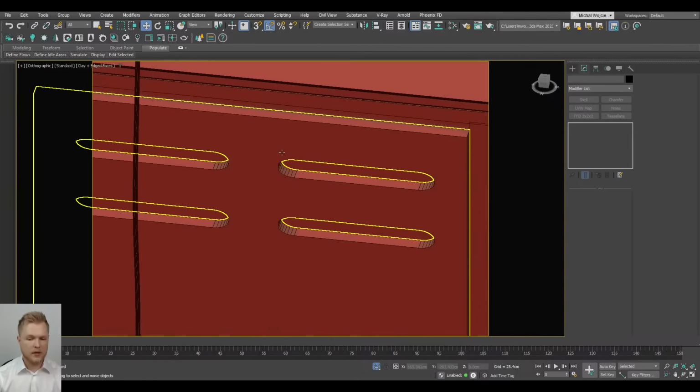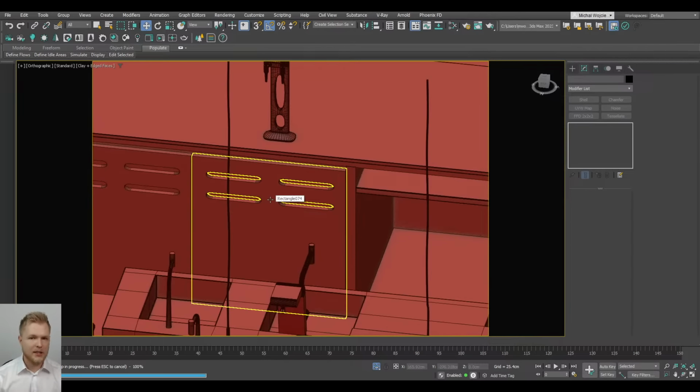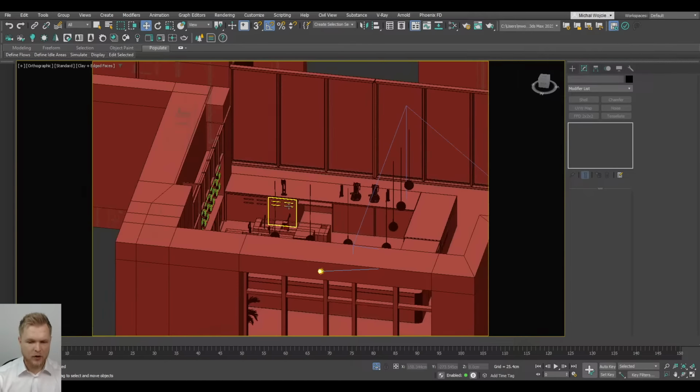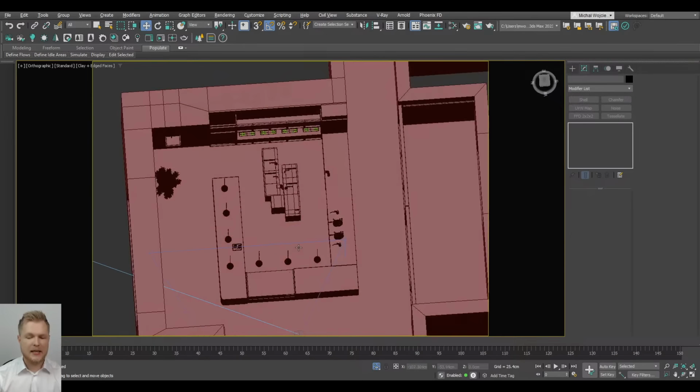But we also have a little bit of detail in our furniture. So how do we add this type of detail? The easiest and simplest way of adding the detail is to make sure to use booleans. Boolean is the easiest way of adding detail to any furniture piece or any model.